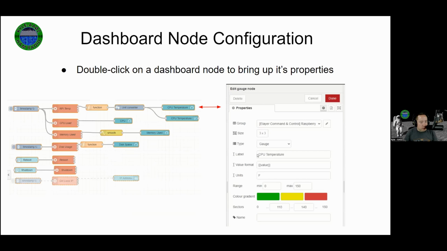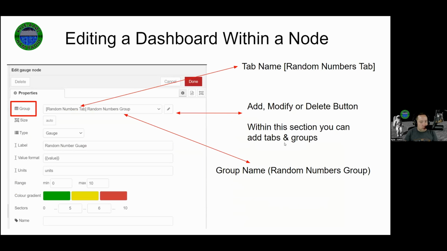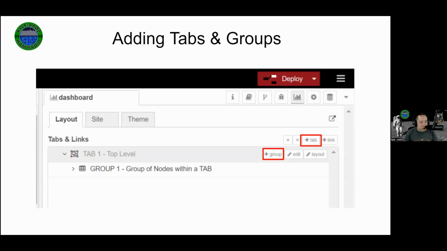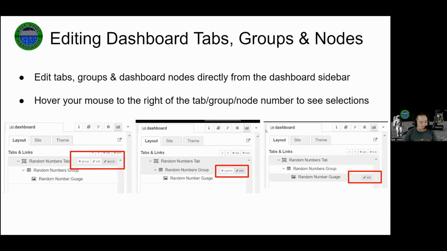Let's keep going here. Again, remember the dashboard nodes are teal. Every dashboard node has got some parameters, and you double click on these and they show up with different parameters, and you can configure those. It's a little bit more advanced here, adding tabs and groups. Of course you can add tabs and you can add groups with your different dashboards. It's got a tab add and it's got a group add. So as you make more and more dashboard nodes, you can add those tabs and groups.